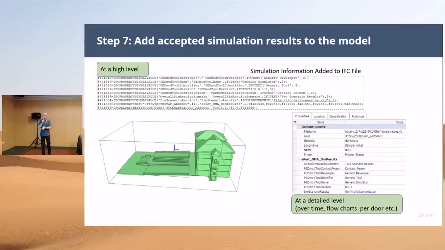And then down here, we're looking at these core data points, adding things at a detailed level as well. We want to know things like maybe every 10 seconds, the number of people going through every door, so we can really understand the danger areas in buildings and where things are going to become unsafe as well. But this is just stored in a custom property set we created, occupant movement analysis, simulation results, stamped in at the headline level.